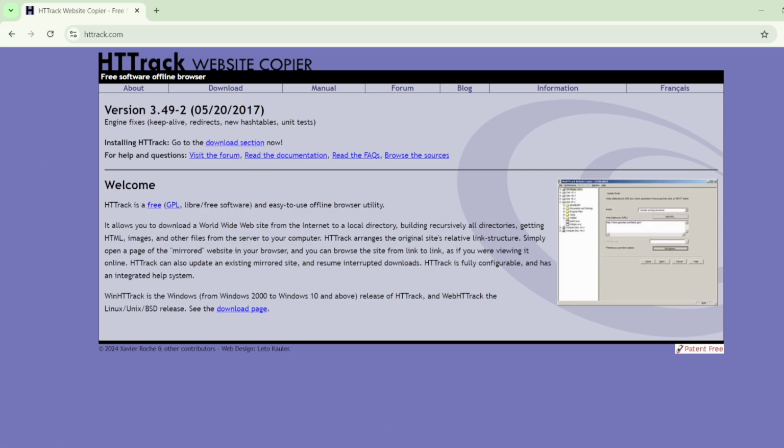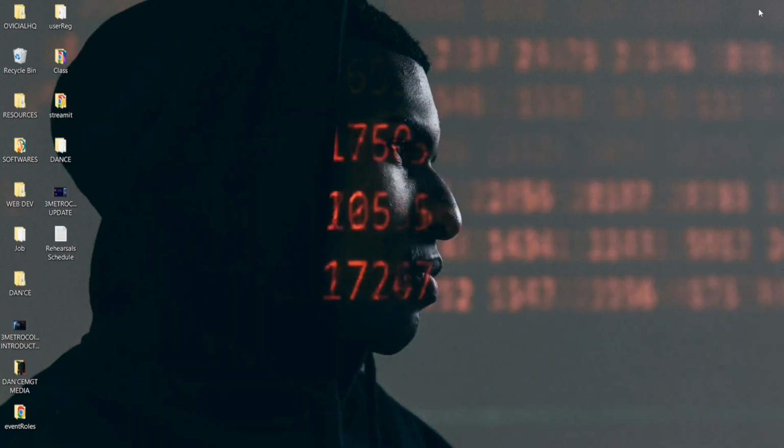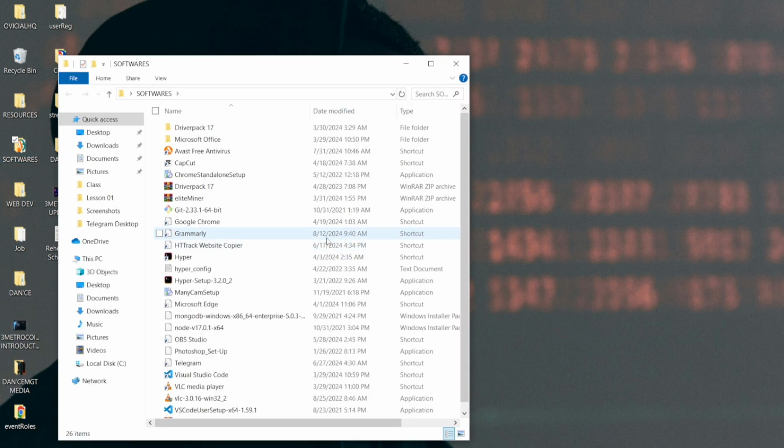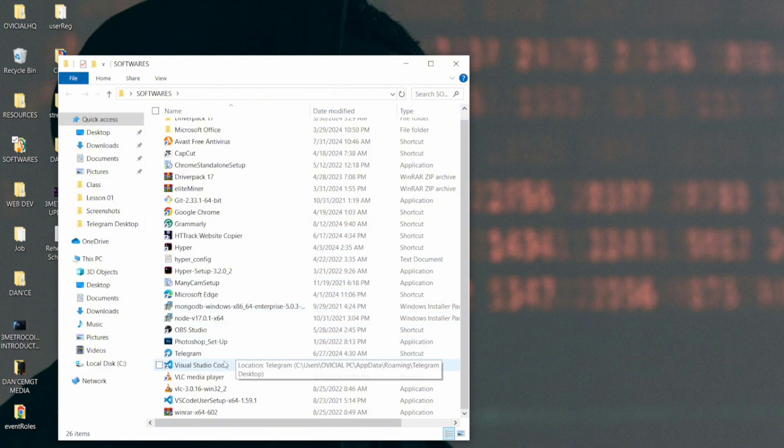Right now I already have HTTrack on my system, so there's no need to download. Let's quickly navigate. I'll go to my software folder where I have my software, and then I will navigate to HTTrack. Then I'll open it.